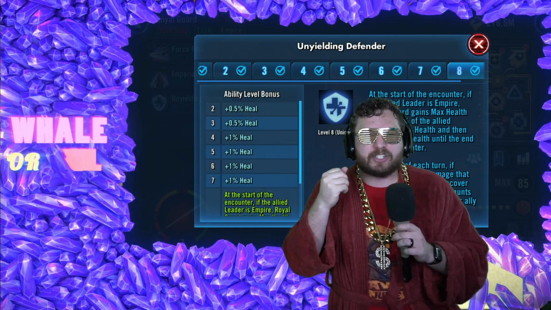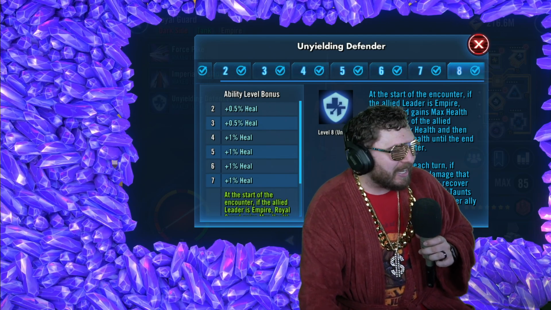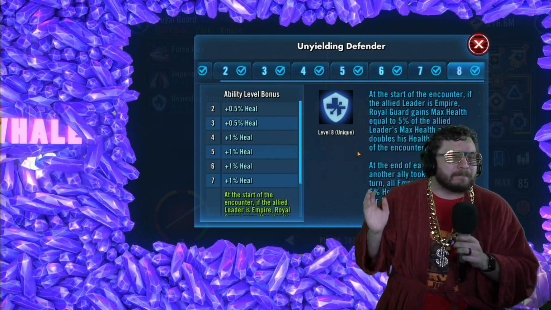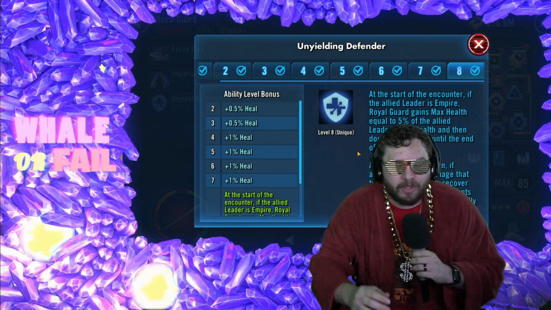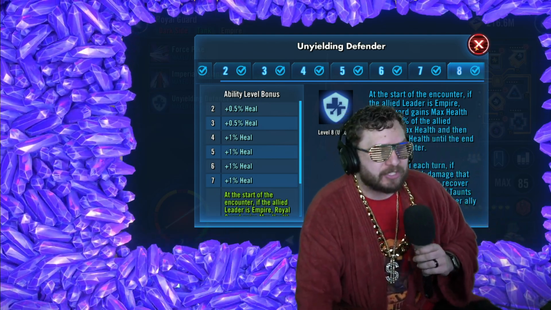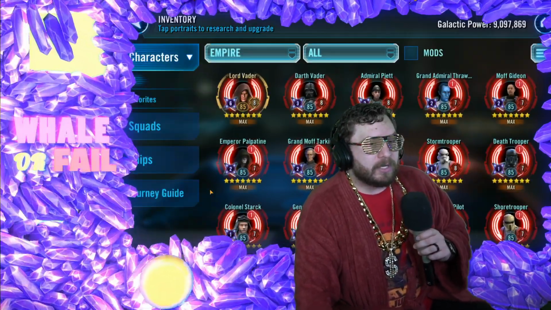We did a whole initial, in-depth review on Royal Guard the other day. This guy is going to get some massive health increase because health and protection get merged all together. Massive protection gains getting up to Relic 9, which in turn will make the Lord Vader team even more deadly.